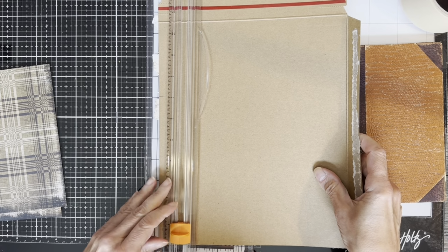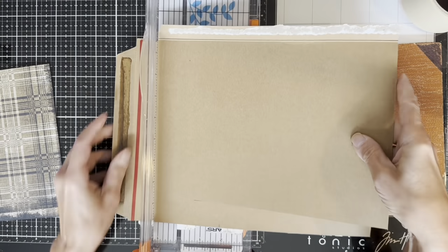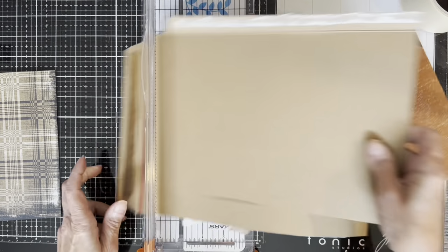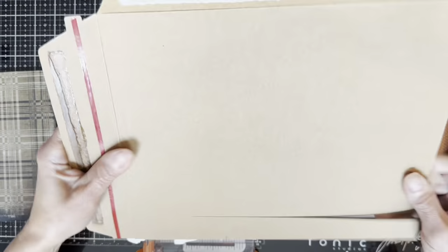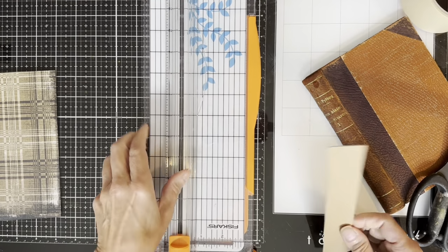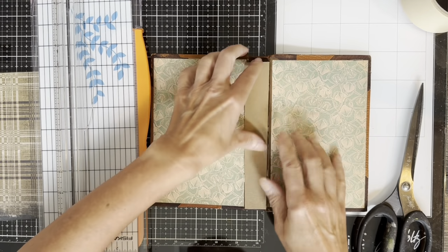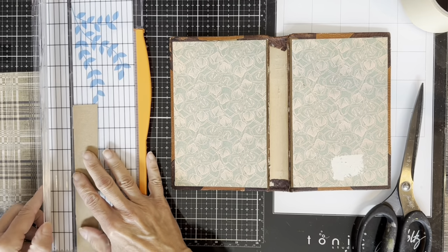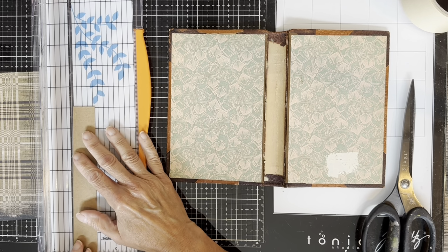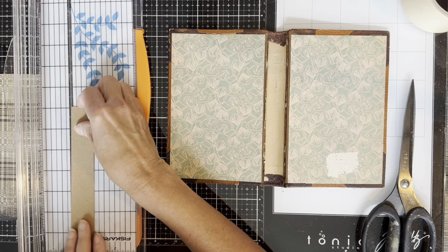First I'm going to cut what I'm hoping to be a straight piece, but you can see there that it's crooked on the left side. I don't know what happened there, but I straighten it out later on, so it all turns out fine. Anyway, if you're reinforcing a spine of a book, you can generally just use one piece and glue it in there. Sometimes I make it a little bit bigger, because you can always trim it down, but if it's too small, that's no good. You have to cut another piece. That's when I figure out that it's not straight, so I just straightened it out. And then I'm going to go glue it in.